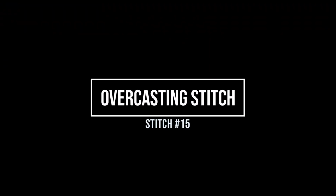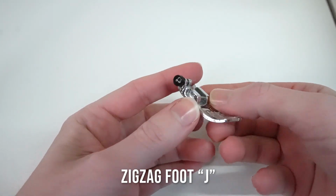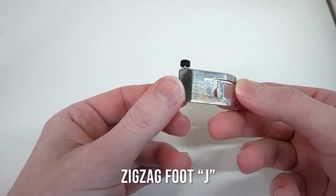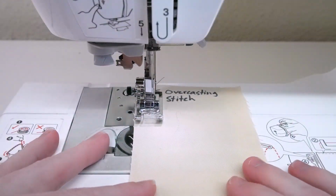Stitch number 15, overcasting stitch. And this one is used for overcasting on thick or stretch fabrics. And for this stitch, you're going to want to be using the zigzag foot, which is J. Starting with the machine programmed stitch.